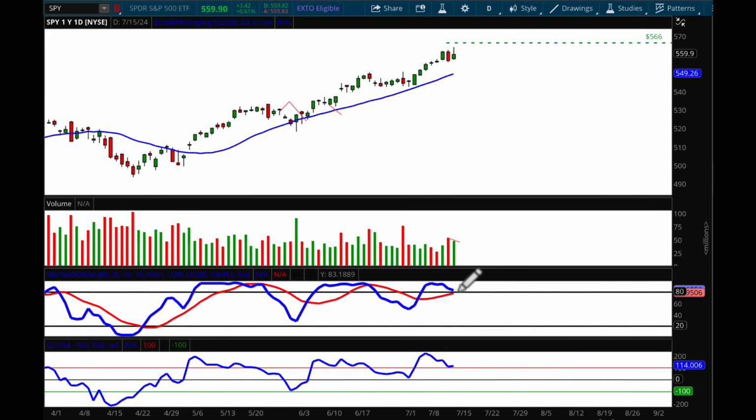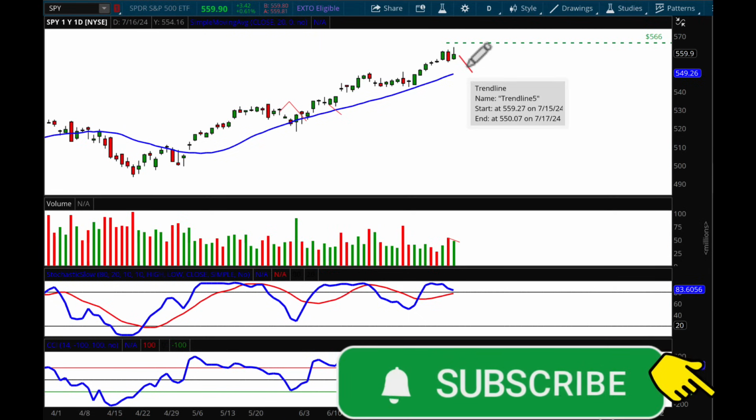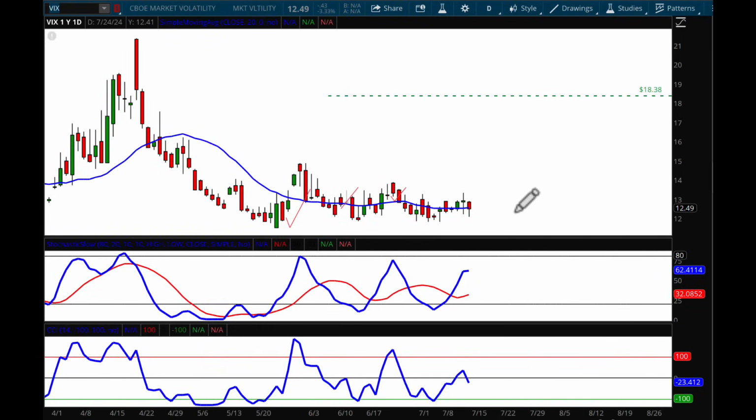And so we're very close to a sell signal on the stochastic when the blue line, which is the %K, crosses the red line, which is the %D. That's the sell signal. And we're very close to a sell signal here on the CCI, and I think that will pivot lower. So I'm going right back down to this moving average, and then we'll check back to see what the charts are telling us midweek on Wednesday when I put the midweek report out. So my downside target on SPY is 550.07.